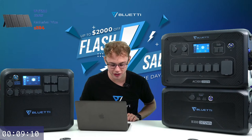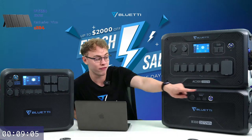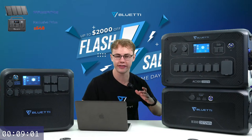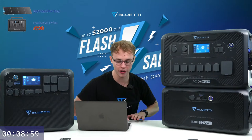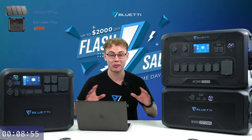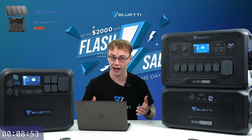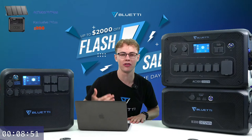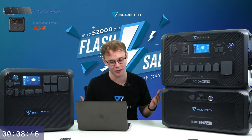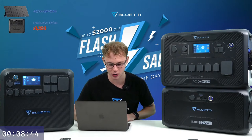Now, speaking about this B300 battery, it's 20.5 inches by 12.5 inches, the same width and length, so it's easy to stack them one on the other. And the weight is 79.6 pounds, okay, I don't want to misinform anybody, so it is on the heavy side, but this is because we have 3,070 watt hours of premium lithium iron phosphate batteries there, so there is no way it can be lightweight.